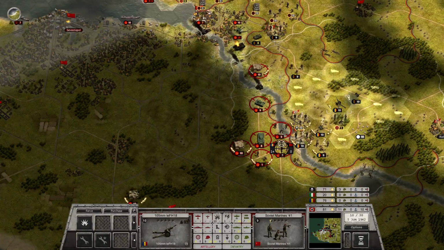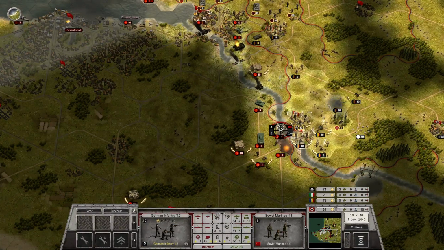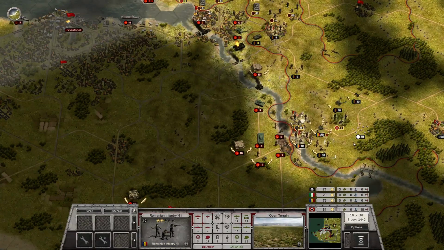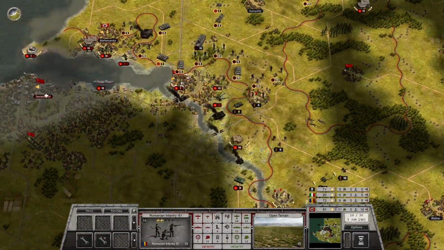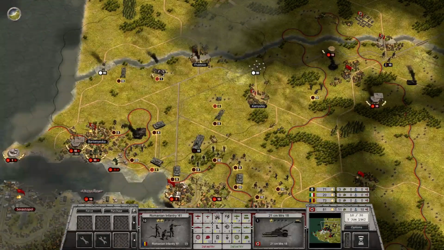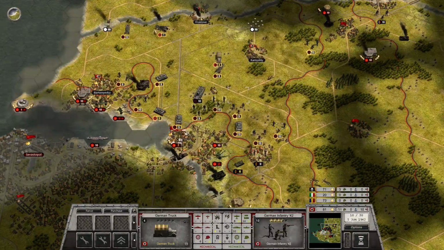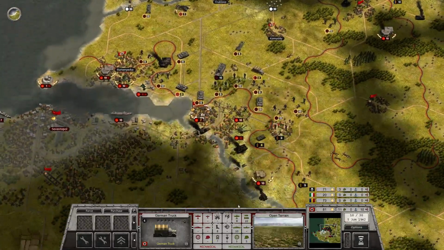Just fire on the incoming infantry. I think that's good enough. This one hasn't moved, that's fine. So this one, let's get it down here. Next turn we can see how much it's gonna cost to get the planes back up.